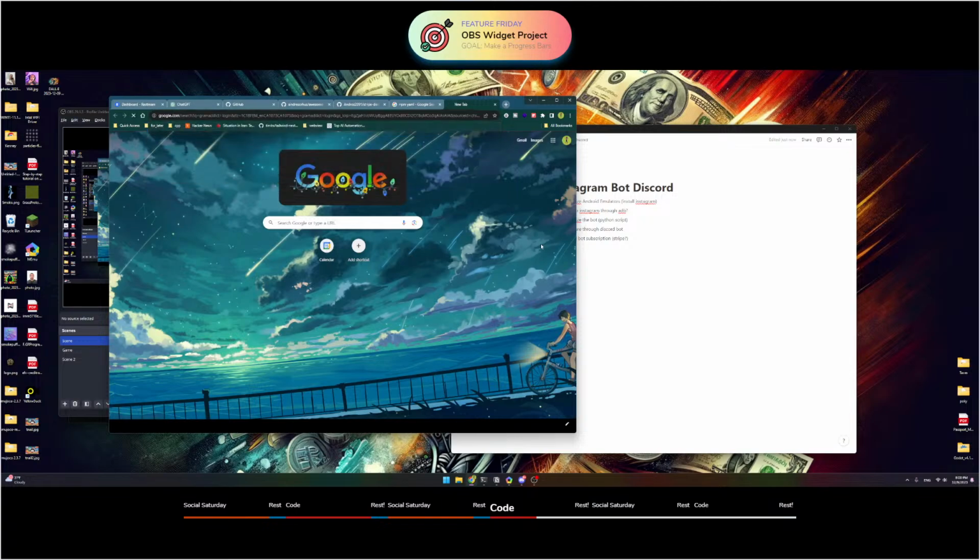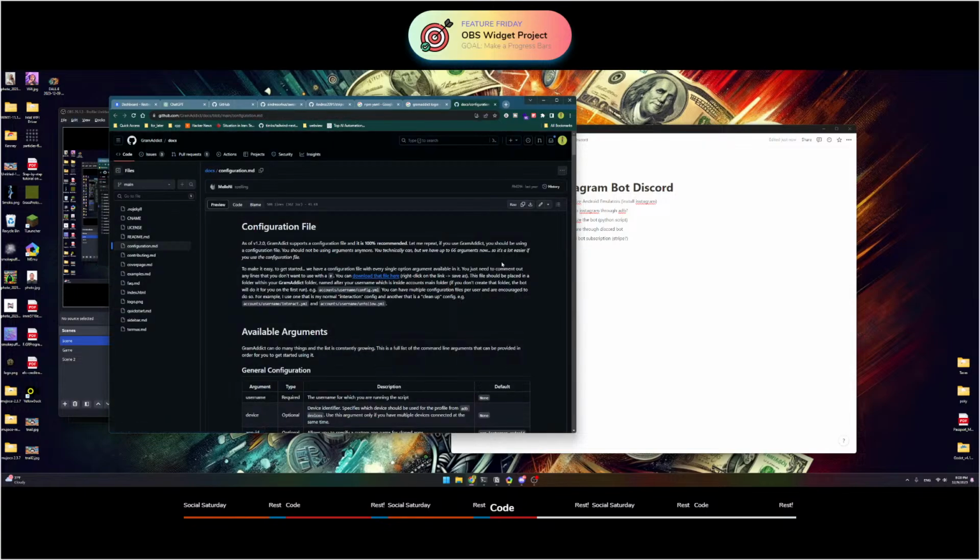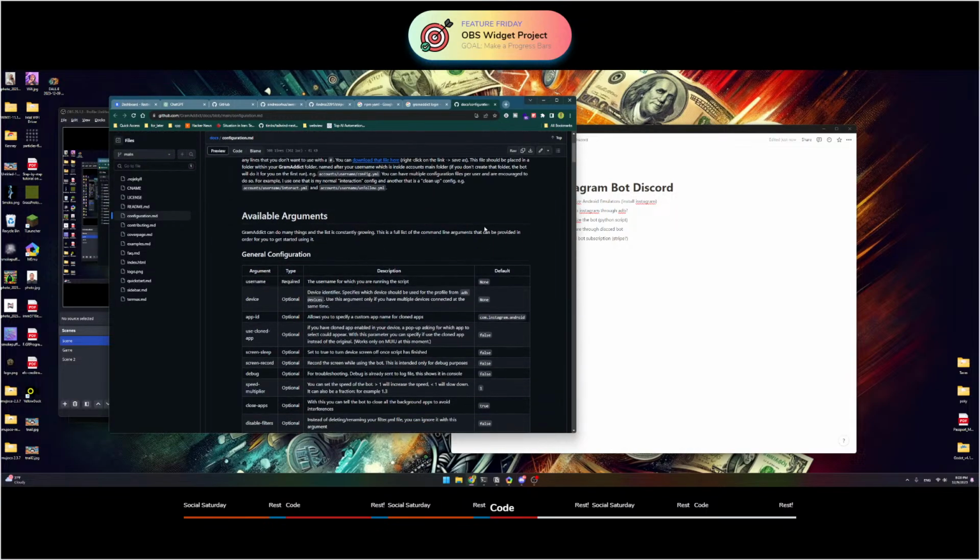Grammatic login. Completely free, open source, human. Can you use it to log into Instagram? That is my question.